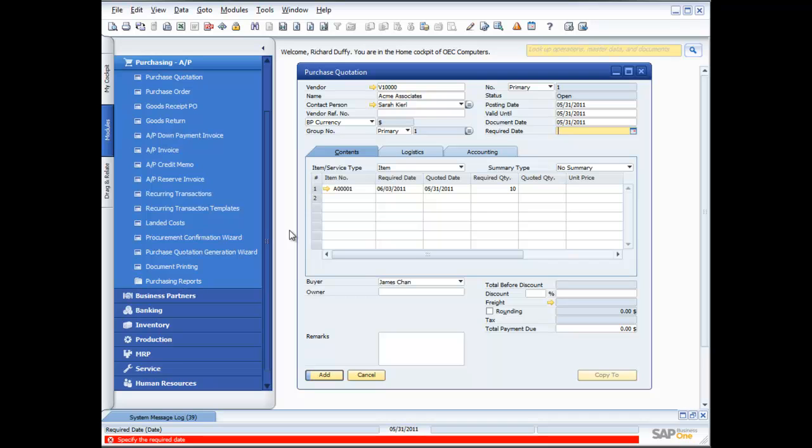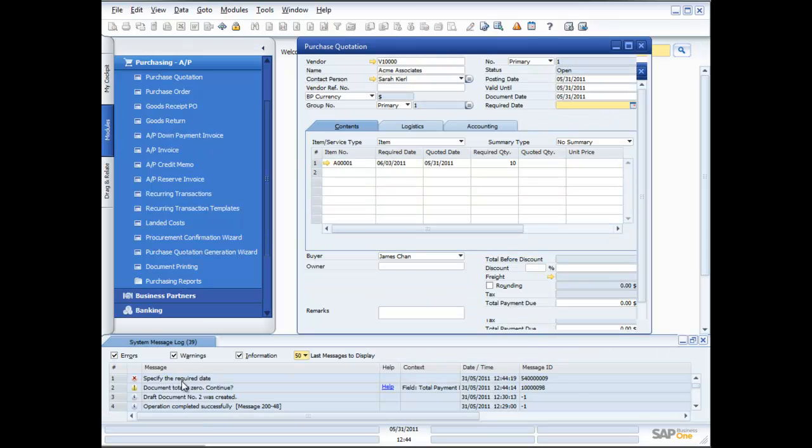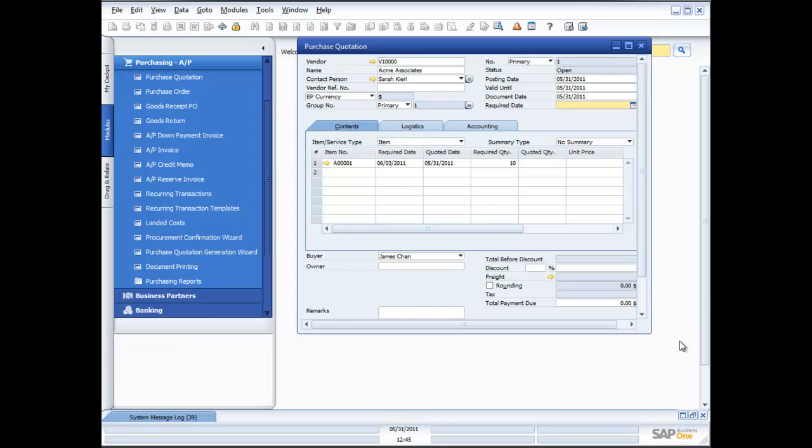Now, I've left this field blank just so I can show you: if you leave out any information that's required by SAP Business One to properly process a transaction, you'll see down the bottom a little red pop-up message telling you what you needed to do, and it'll immediately put the cursor into the field. So I forgot to specify a required date, and it's just told me that. It's put the cursor up here on the required date. Now, if by chance you can't remember what the last error was, there it is in the error log, which I quickly popped up. I can see it was to specify the required date. So that's fine. I've looked at that. I can minimize that down again now.